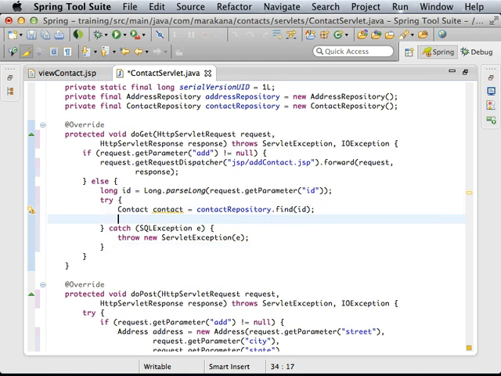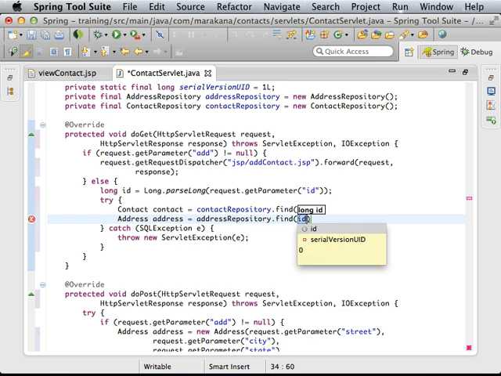So we also need the address. And what's that going to be? Yeah, contact.getAddressId, right? So this is like we keep saying, this is our really sort of ghetto way of doing joins. We don't have a better way of doing it yet. I mean, this is inefficient, right? We're issuing two queries to the database, whereas we could get this all in one if we just did a join. Okay, but this is what we're doing.